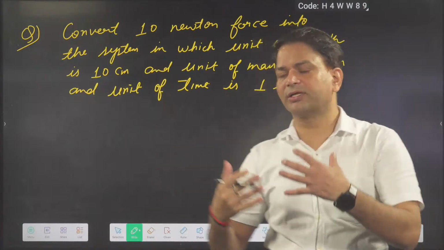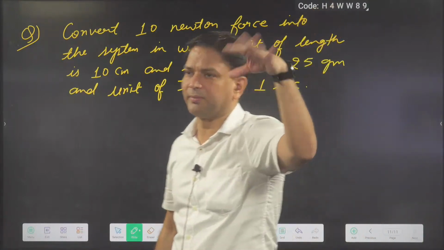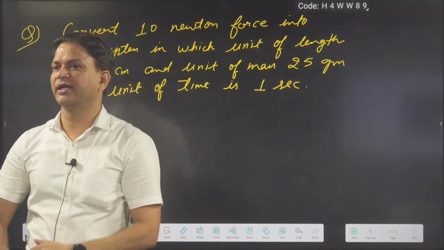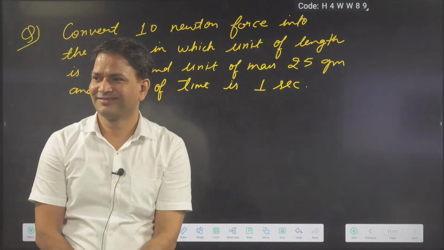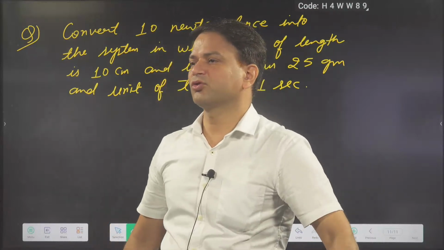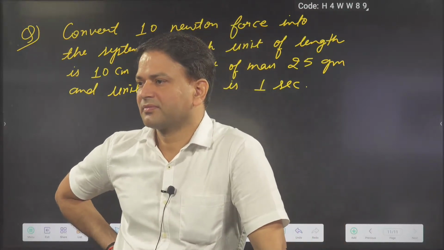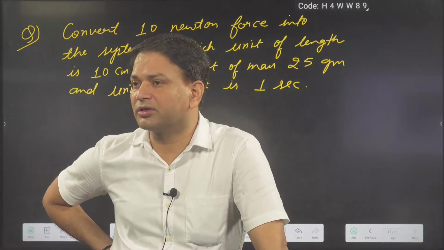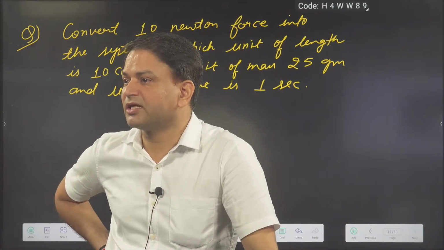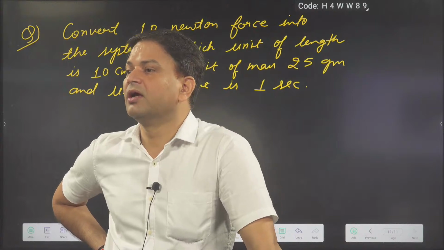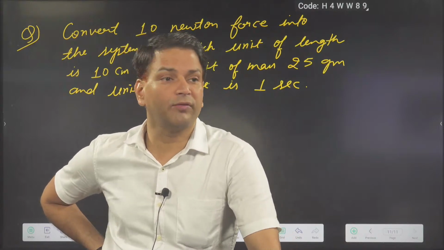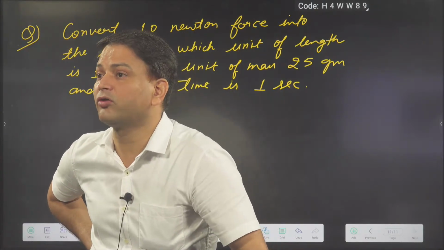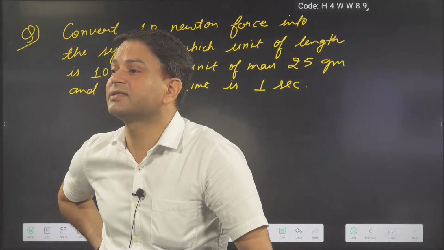Okay. So when we are putting the force in Newton, it means I have to follow the MKS unit, because the rest of the quantities we will put in MKS units. I'm talking about the second system, in which I have to convert. It is not the MKS nor the CGS. If it is CGS, then unit of length will be 1 centimeter, unit of mass will be 1 gram, and unit of time will be 1 second. But here in the second system, I gave the unit of length is not 1 centimeter. Unit of length is 10 centimeter.